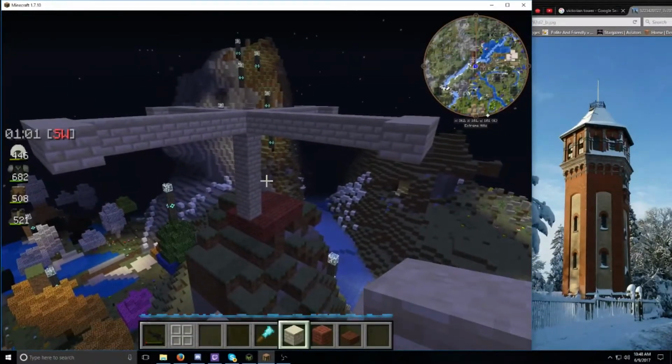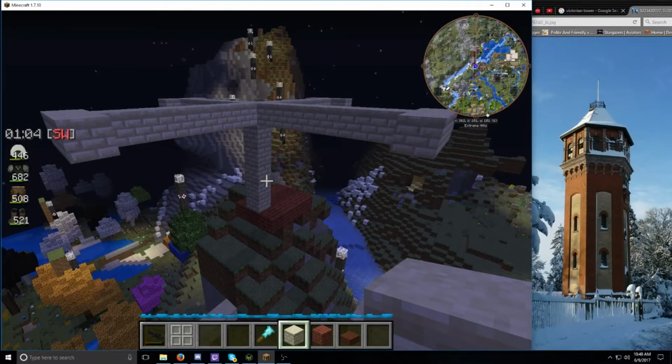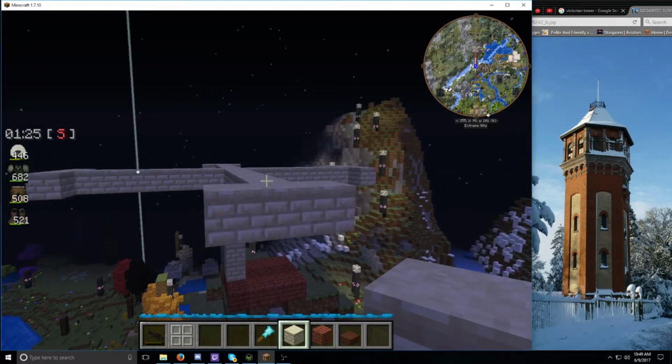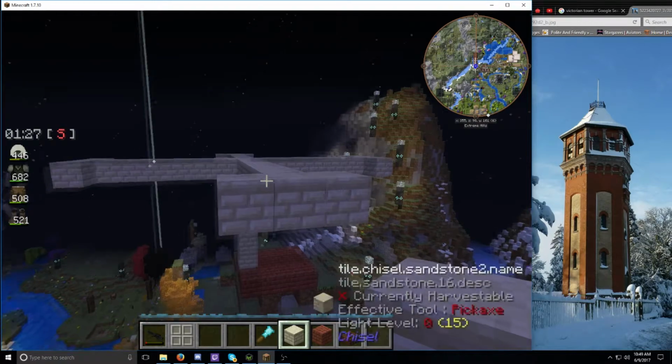But this tower is hexagonal or octagonal. I can't tell. I can only see 1, 2, 3. I'm pretty sure it's an octagon. No, I don't. I think it might be a hexagon. Yeah, I think it's a hexagon. I don't know, you can probably tell from the angles. 2, 3. I think it's a hexagon.